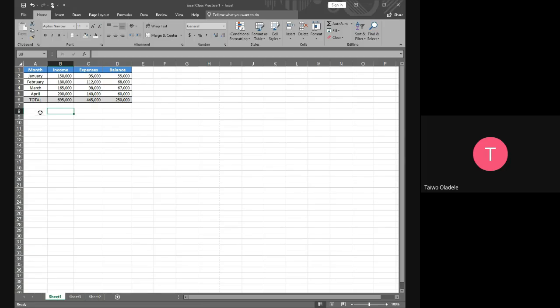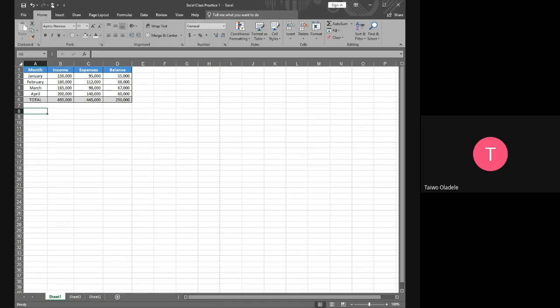But for the take-home assignment before our next class, I want everyone to do this. Create a new blank Excel file. It can be in this very workbook, Excel class practical 1, or if you want to create a new one, okay, let's create a new blank Excel file.